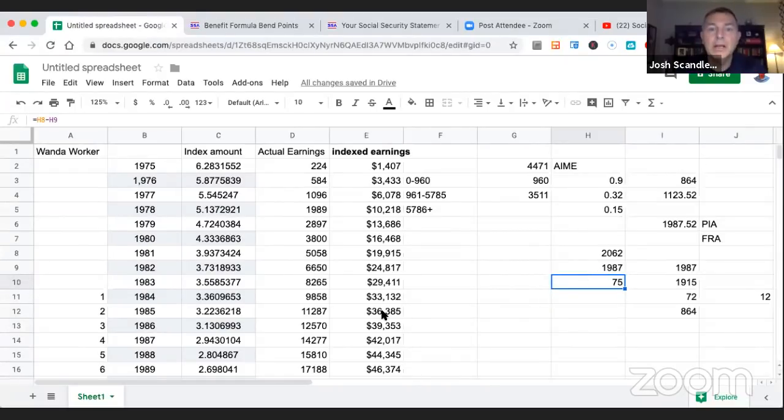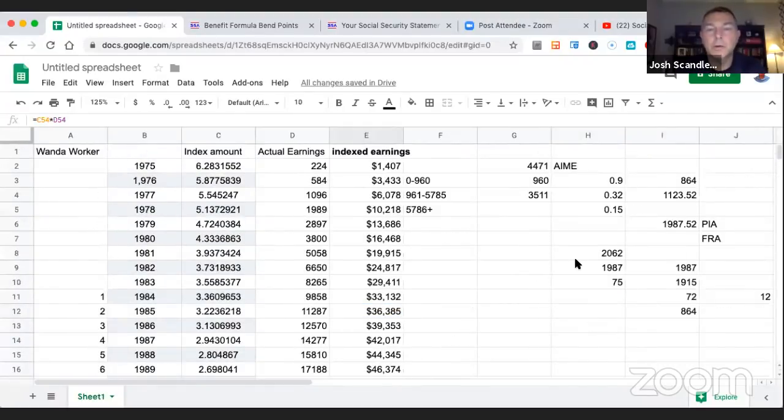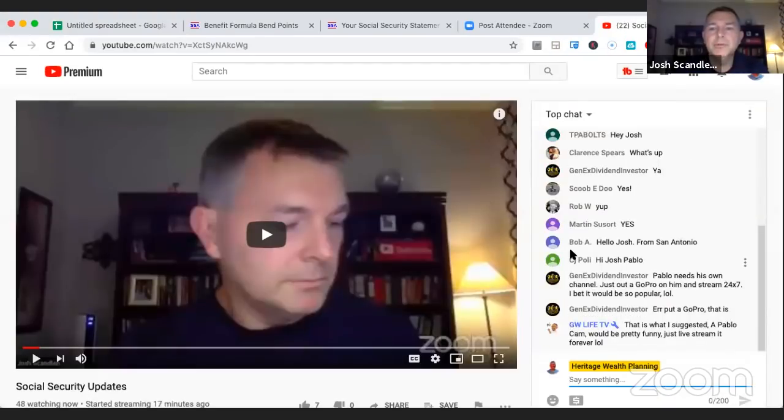And don't forget, on top of that, she still has to wait till she's 67 in order to get her PIA, or full retirement age benefit, or primary insurance amount. I know this might sound confusing, but I was just messing with this for my course and I had to share this. It's crazy. Because I was talking to a lady the other day, and she said, Josh, I need to work until I'm 67 or even 70 in order to get my max amount of benefits. And I was like, no, you absolutely don't need to do that from Social Security.